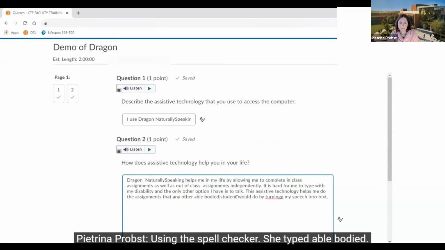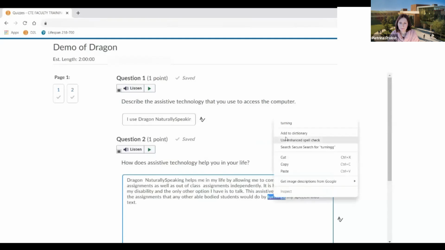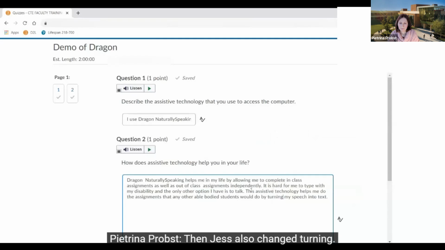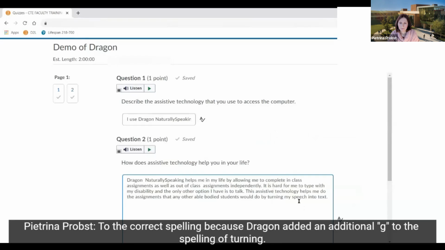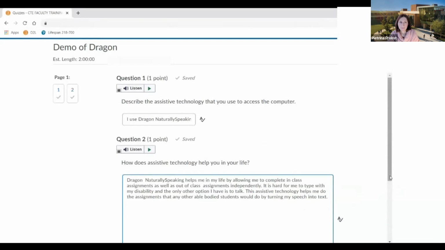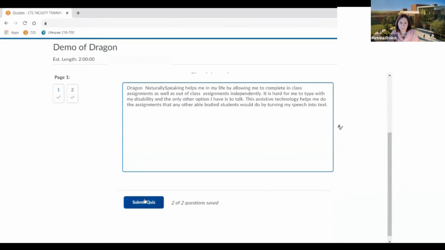She typed able-bodied instead of able-bodies. She added an S at the end of students. And then she also changed turning to the correct spelling because Dragon added an additional G to the spelling of turning. And then Jess will submit her quiz.